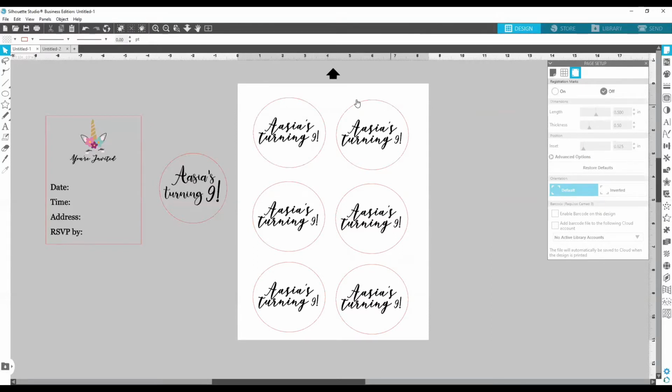The cut line, the red one, it's just a cut line. So if, for instance, we were cutting this out, that's where I would turn on my registration marks, it'll cut out. But because we're not cutting it out and we just want it to print, you can leave those there. I use them just as a guide because that's the size of my circle that I'm cutting out. Like I said, it's not gonna print. It's really just for me when I get here.